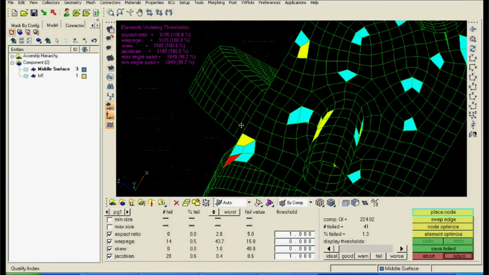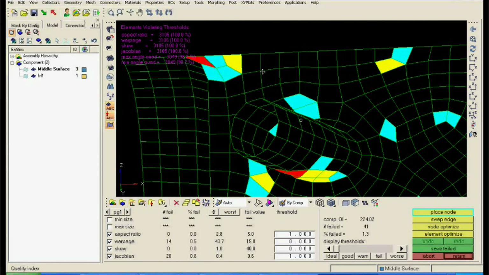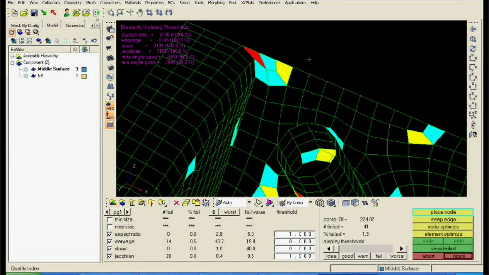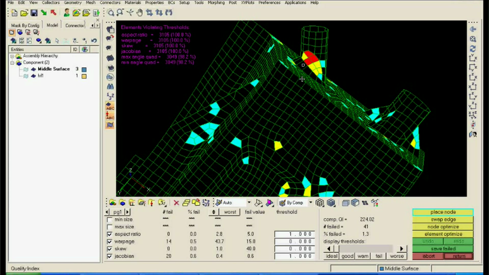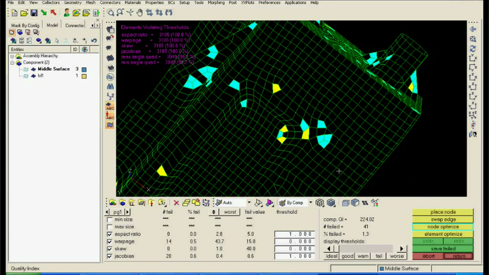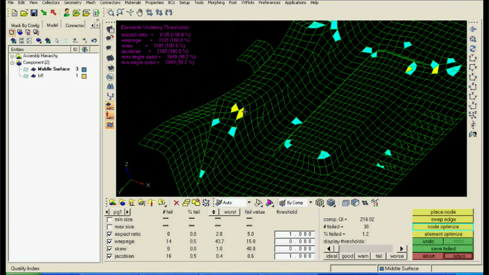Okay, so let's try to do and improvise as good as we can. We try first with some node optimization and try to see how much we can go. We start with the easier one, or where we know that should overcome the problem. So we'll start with that, and if not, we can use some element optimization and try to optimize them.